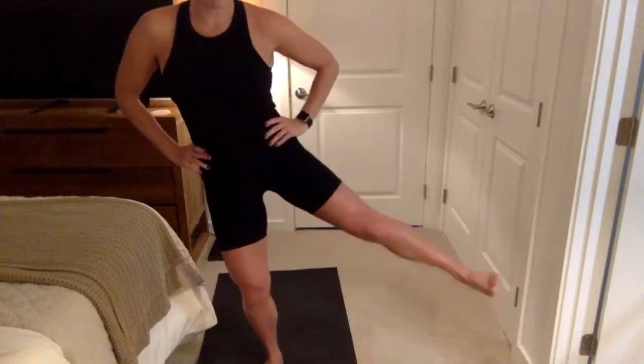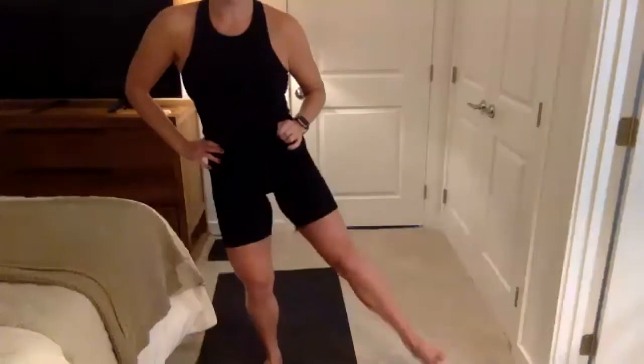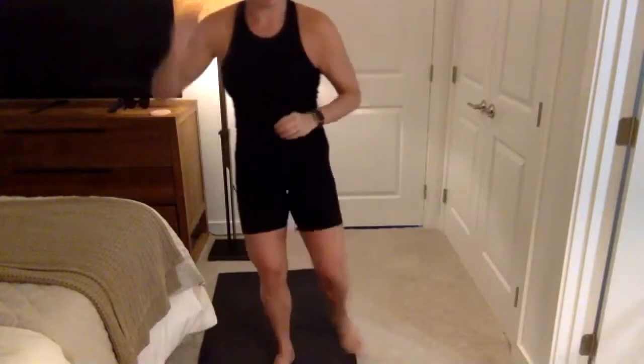6, 5, 4, 3, 2, reverse that circle. Here we go. Circles. You know you've got that pulse left. You are almost out of this. Fight for that left side. We cannot have those uneven legs. You can do this. Get it up there for me. In 3 seconds, you're going to hold at the top. We're going to go into that nice little combo movement.